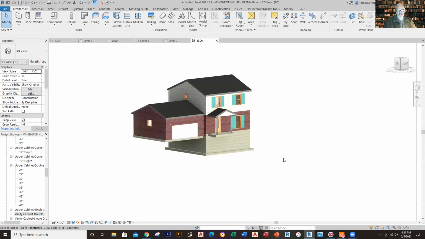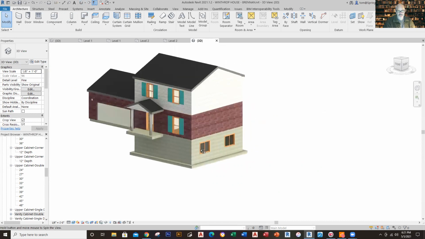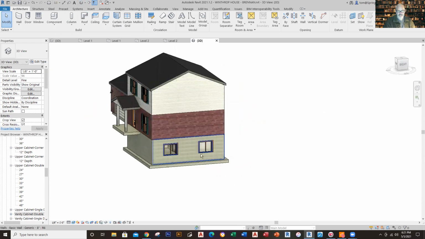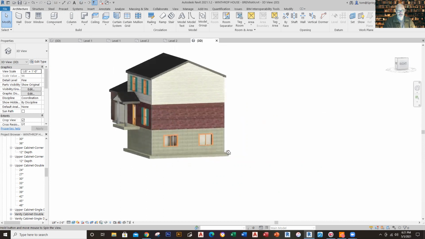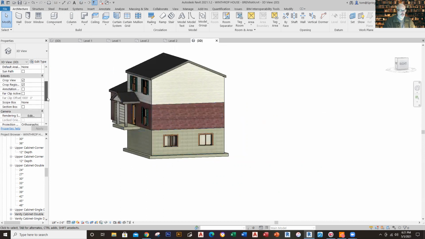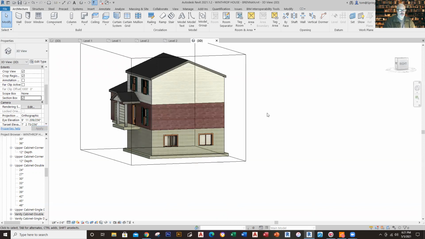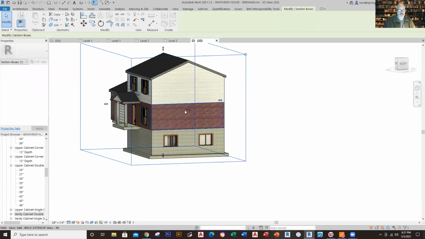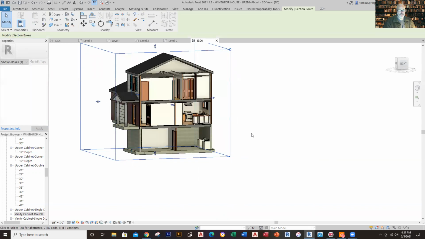When I go to my 3D view, I'm going to take a look at my stairs. So I'm going to rotate this around to this side and pull this up a little bit. And I'm going to go into what's called the section box. Up here in my 3D view, I can go to section box right here. So I click there. Now I can click on this and pull this backward and see what's going on right there.